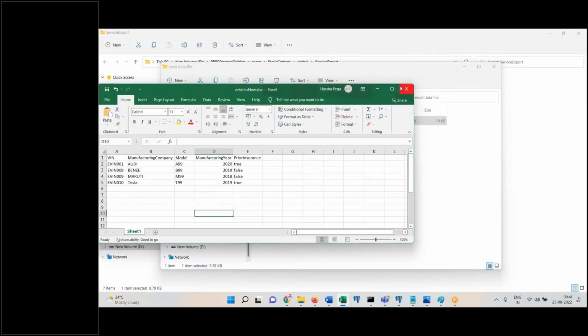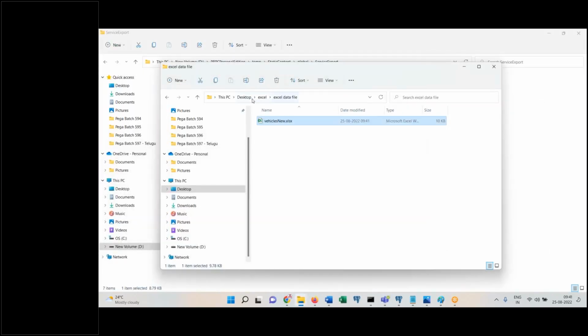Based on this, you create your Excel template. So now I'm placing the template in a different folder.